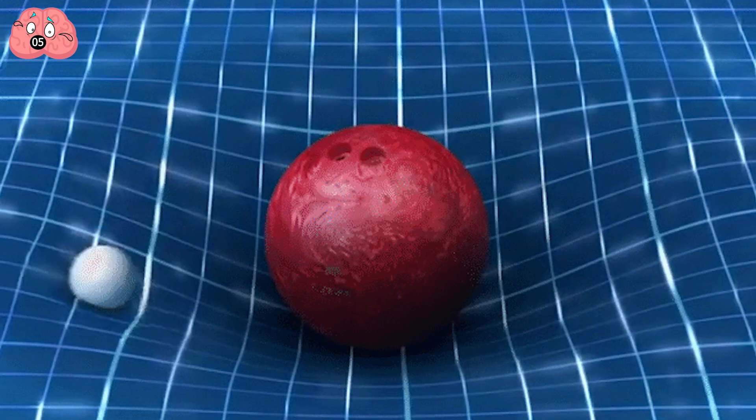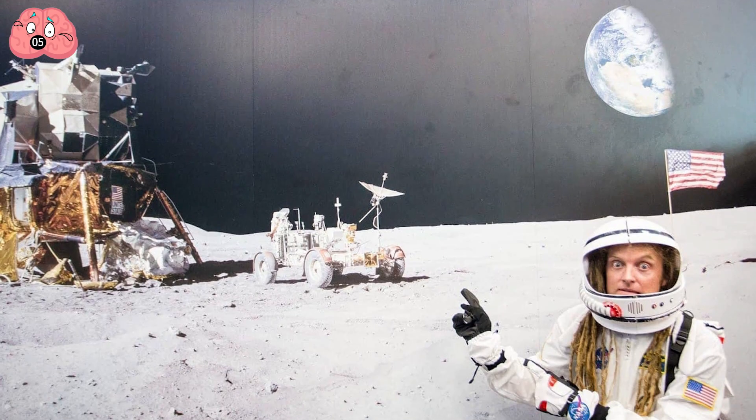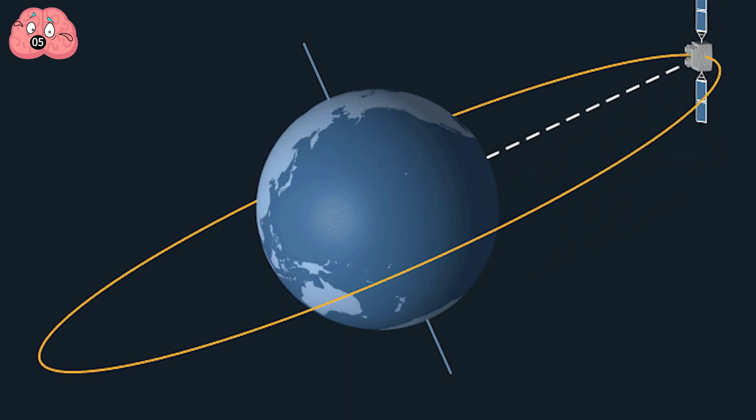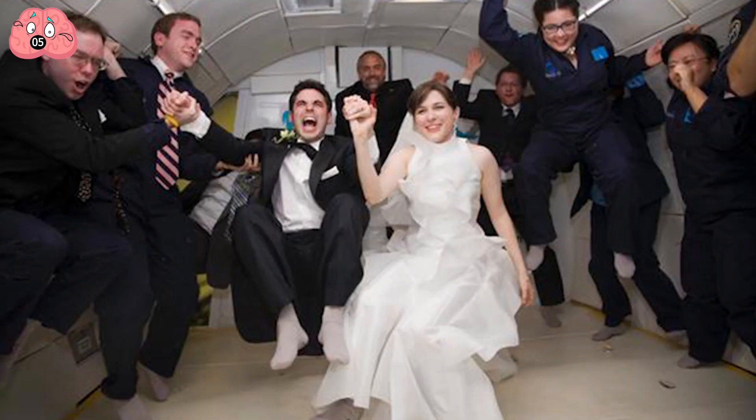Number 5: Zero Gravity Flights. You're probably the kind of person who is unimpressed by balls floating in the air. You don't want an object to defy gravity — you want to do it yourself. You'll be happy to hear that you can experience a zero-gravity flight here on Earth without spending all your lifetime earnings to go to space. The first thing you need to know about zero-gravity flights is that what you are experiencing is nothing but gravity. Astronauts never escape gravity either. What makes you feel like you're floating is that you are actually falling for a long time — it's just like skydiving, as the plane's engine itself is flying towards the ground. This is exactly what is happening in space: as the spacecraft orbits, it is actually falling without reaching the ground.